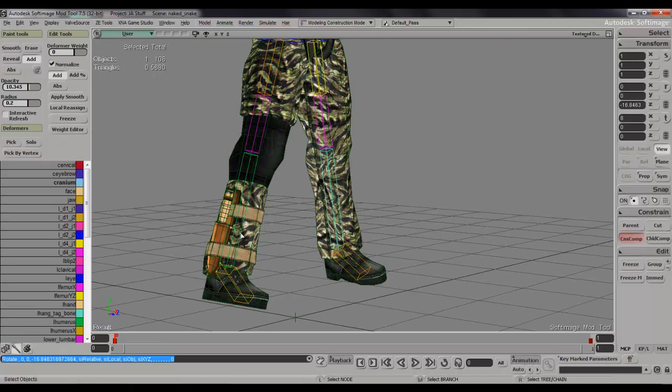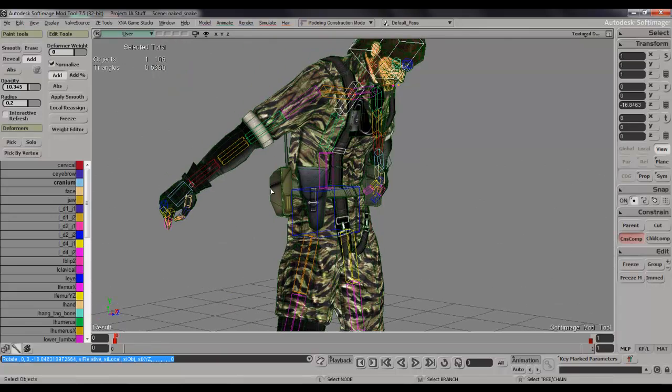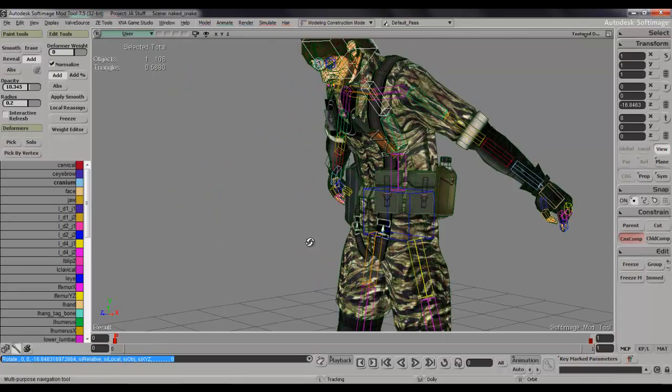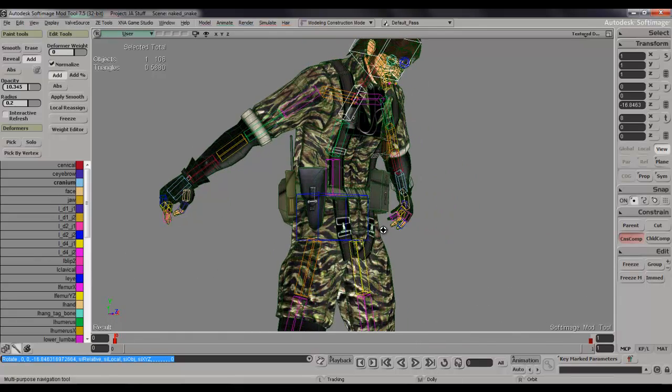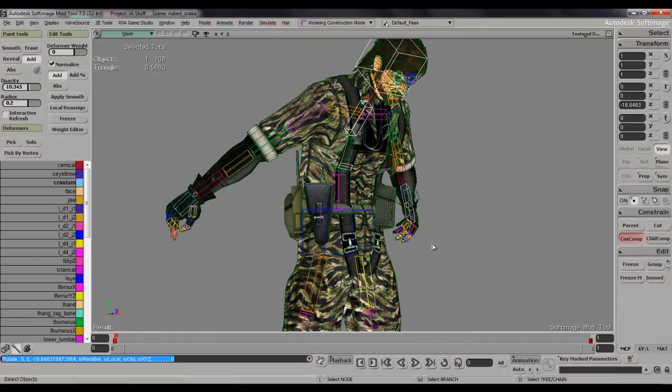The legs will be quite simple. Like I said, the main area you'll really have to spend some time on, no matter who you are, is this area here, which really takes a lot of time to get right.